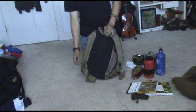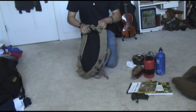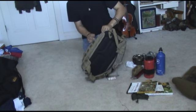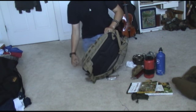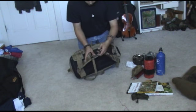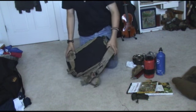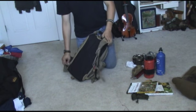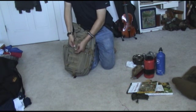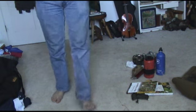On me, I am a little small for this pack because I'm still growing. I'm not hugely tall. I'm 5'7", I believe. It's barely a smidge too big. I have to cinch it all the way down, but even for a small guy like me, it fits pretty good. I'll tilt it up and show you how it fits on me.